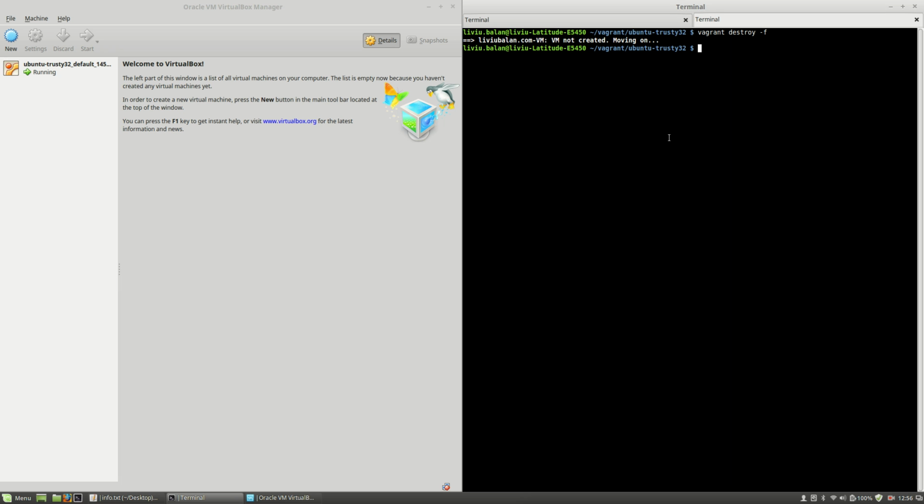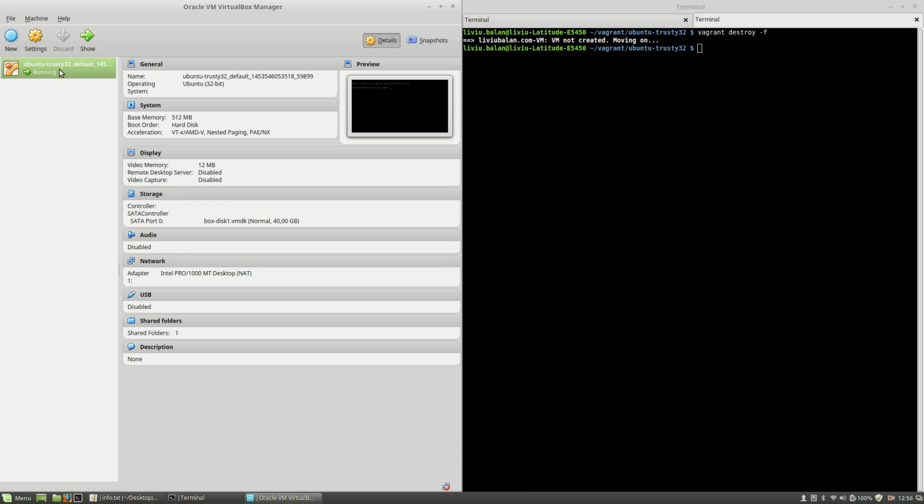You can undo the changes from the Vagrant file and run Vagrant destroy with the F option, and then put the changes back and then run Vagrant destroy and Vagrant up. Or you can alter the virtual machine manually by going inside of the Oracle VM VirtualBox Manager.